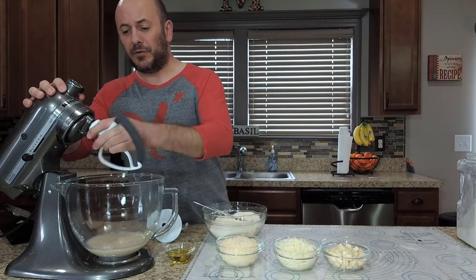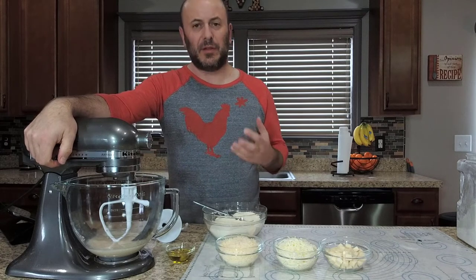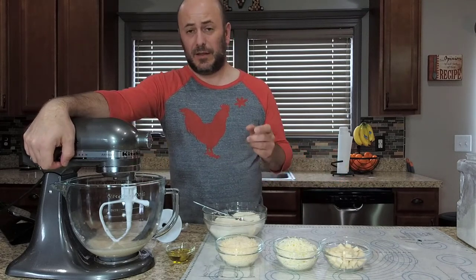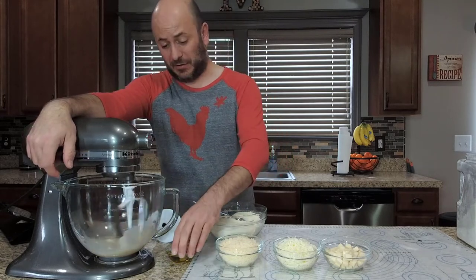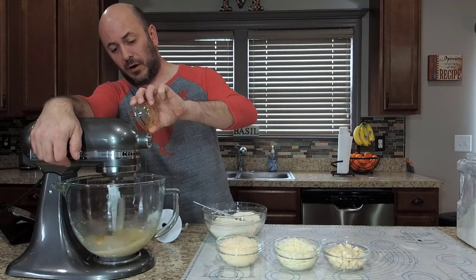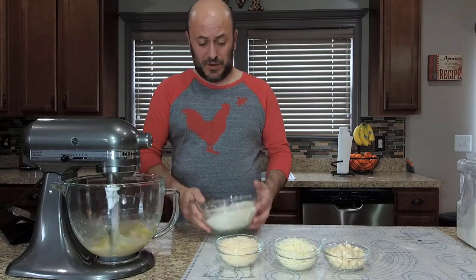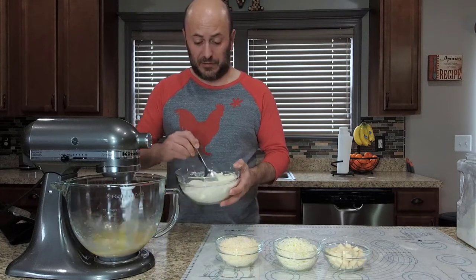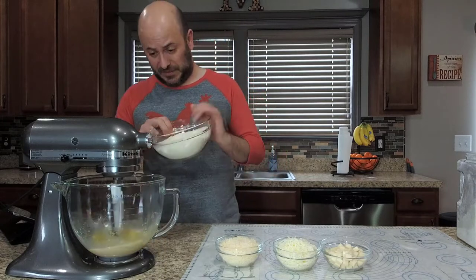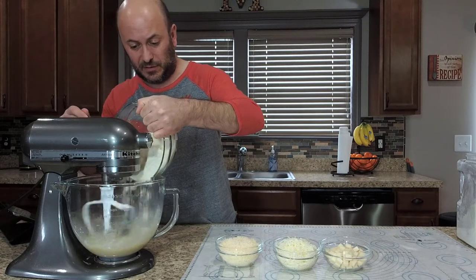I made this bread one other time and it's just absolutely incredible. The semolina flour kind of injects flavor, and of course when you've got 3 cheeses in bread, it just couldn't be better. So what we're going to do here, get our mixer going, put our 2 tablespoons of olive oil right in. We're going to take our 1 cup of semolina flour mixed with 2 cups of unbleached all-purpose flour and 1.5 teaspoons of salt into our water, nice and slow.